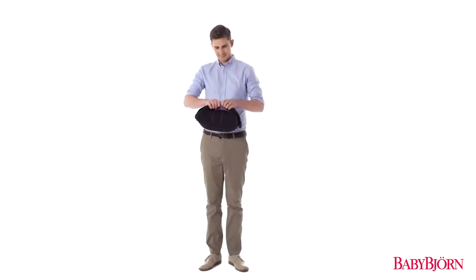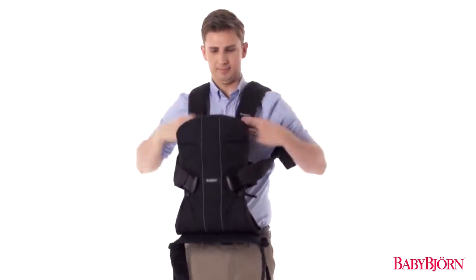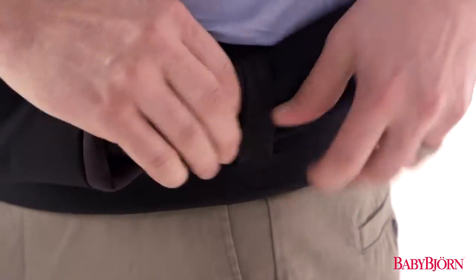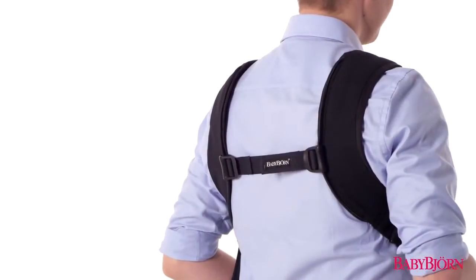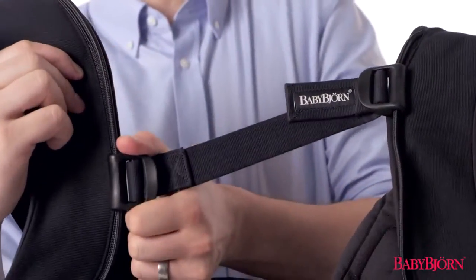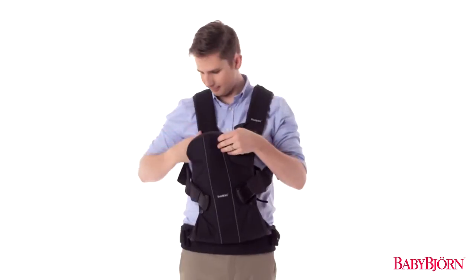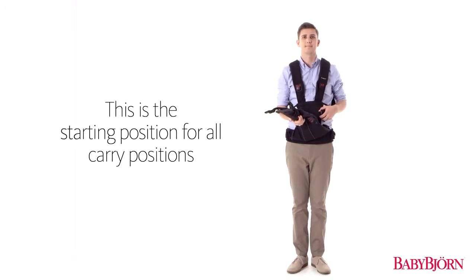The Baby Carrier 1 was designed to be compact, perfect for new parents on the go. First, slip the shoulder straps over your shoulders and attach the waist belt at your back. Then tighten the waist belt and fit the remaining straps through the fabric loops on both sides. Next, adjust the back yoke so it sits just below your shoulder blades — proper placement ensures the weight of your baby is evenly distributed to your shoulders, back, and hips. Next, unbutton the head support on both sides and unlatch one of the safety buckles. This is the starting point for all carrying positions described in Sections 3 and 4.